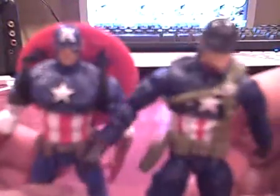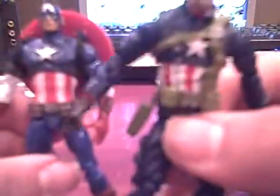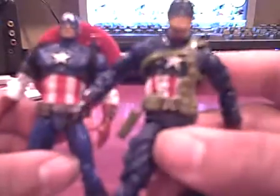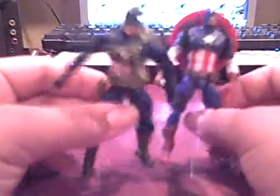And then here we have the Marvel Universe Captain America I reviewed. And yeah, he fits. If you want to go to the origin of getting the circle shield after World War II, then definitely this fits World War II, and then this is definitely fitting modern times with the circle shield. So these fit very well together. So, if you want a Marvel Universe version of him like this, with the kite shield, and you're not going to pay a lot of money for the Comic-Con exclusive that came out a while ago, this is definitely a very nice alternative, and I really like this figure, and they just look really nice together.